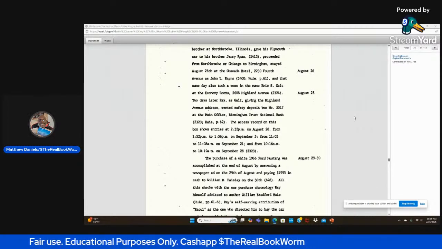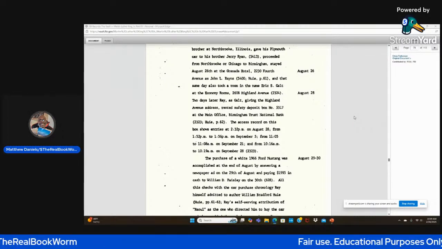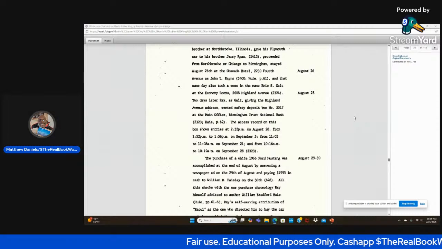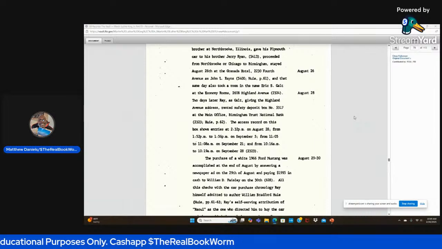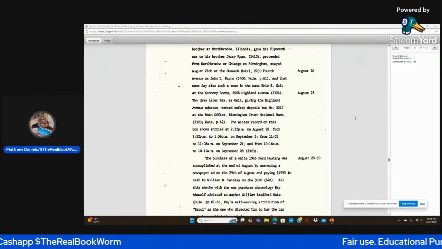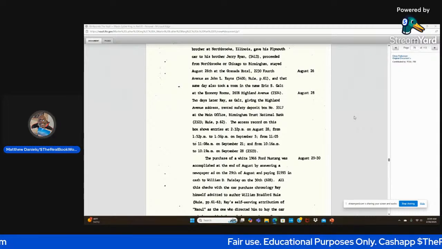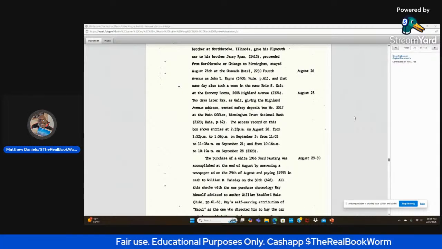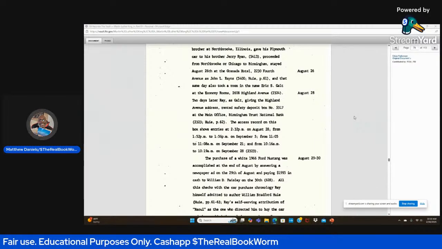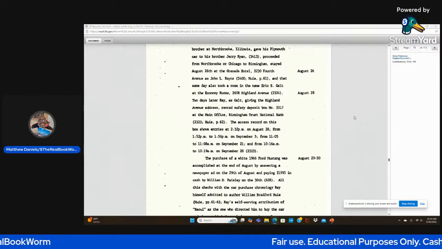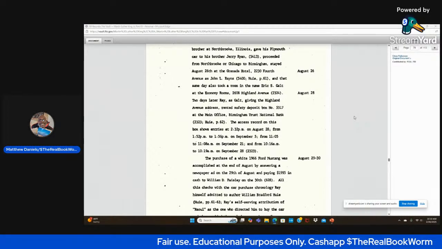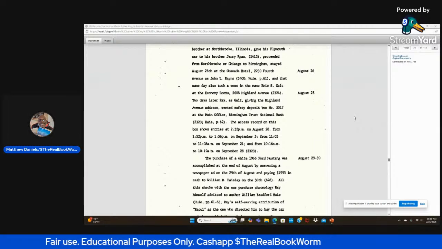So I want y'all to pay attention to something. He gets a safety deposit box, right? Now, on August 28th, he goes to access this box. He's there from 1:52 to 1:56, so he spends about 4 minutes with the box. He goes back a week and a half later, on September 5th. He's there from 11:05 to 11:08. He spends 3 minutes with the box. Then on September 21st, he goes back. He's there from 10:16 to 10:19, 3 minutes with the box. Right? So what was in that box?